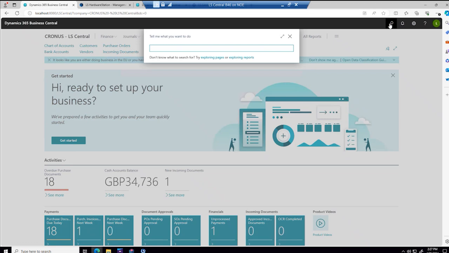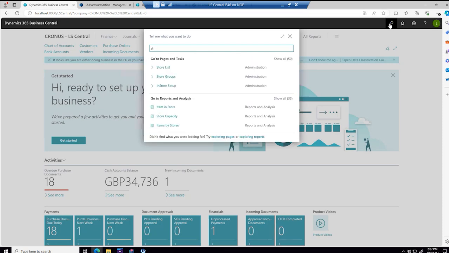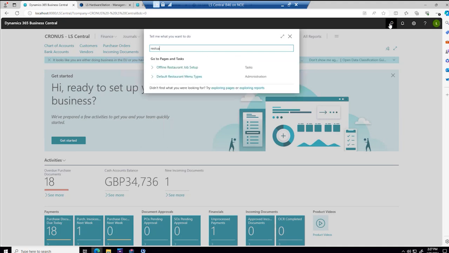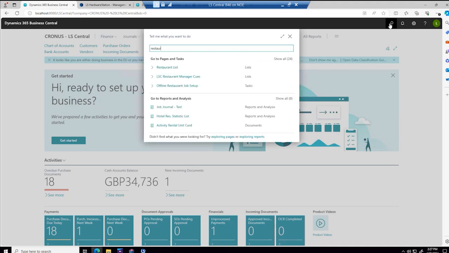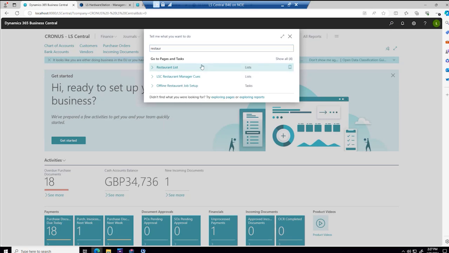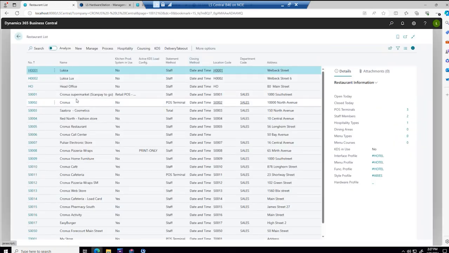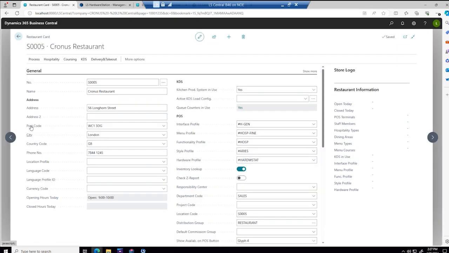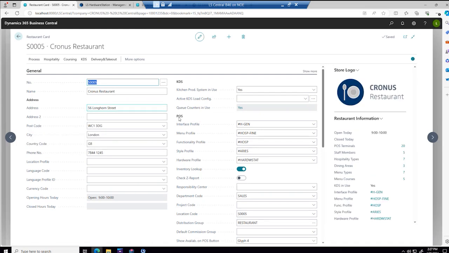So now the idea of LS Retail is, once again, coming back to basics, that we are going to be managing our inventory. Now I'm going to show you, if you need, let's say, a restaurant. It's another type of retail store, just for us to know different ideas. But when we talk about restaurants, we have other features that we can enable, not only the POS.